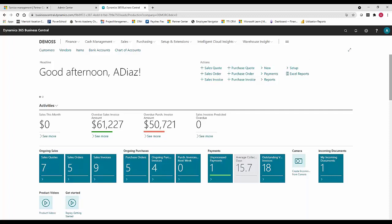Yes, I am not really familiar with the GP manufacturing solution. I know the bones of it, and I know that Business Central is a full manufacturing solution. It is geared toward discrete manufacturers. It can also be adapted for process manufacturers. It has really all of the components to manufacturing that you would expect. So you are able to set up multi-level BOMs, either standard or on the fly. You're able to use standard costing. You have production orders and the ability on those production orders to capture all of your costs, whether that be machine, employee, labor, and materials.